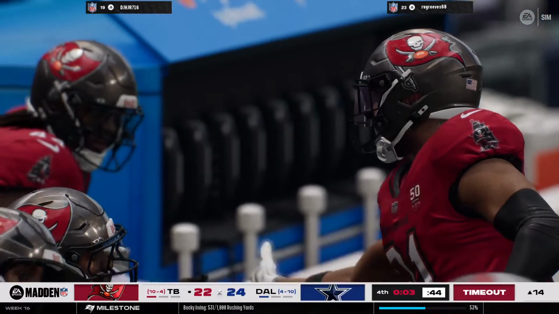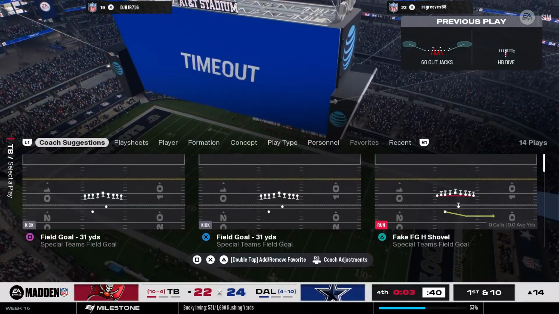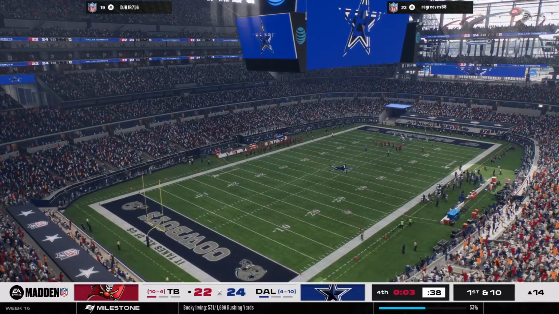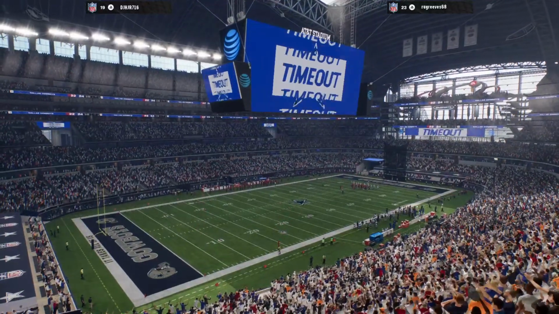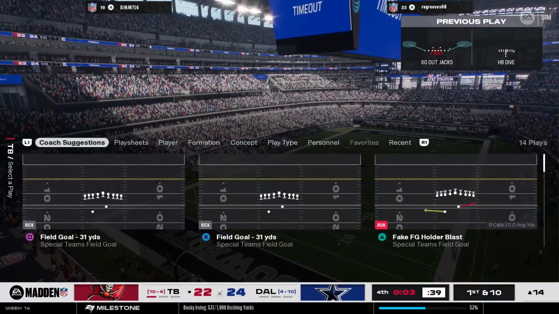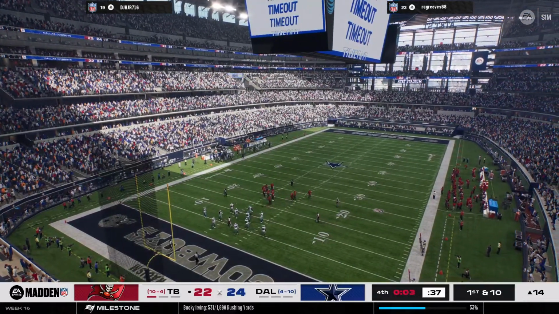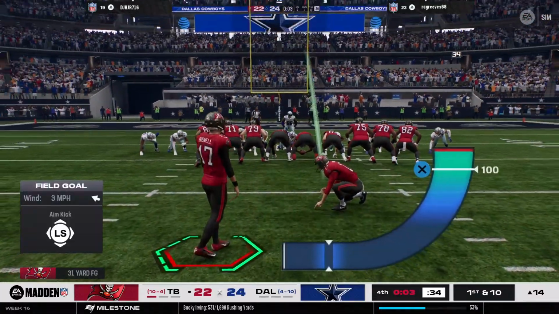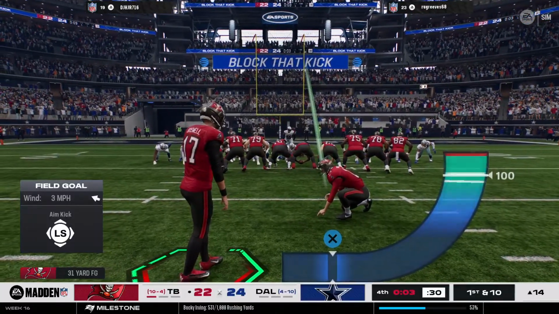And now the timeout will be called, so they are in field goal range with 3 seconds left. So out comes the veteran, Chris Boswell, in a big spot. This to win the game. Cowboys going to use their third and final timeout. They'll be disappointed there after giving up the first down. Out comes the veteran, Chris Boswell. This one he's got to have.